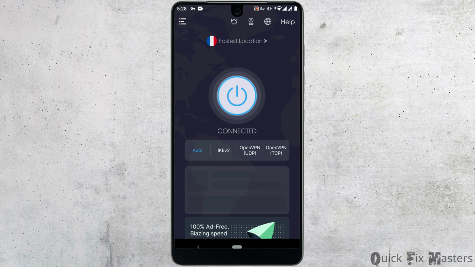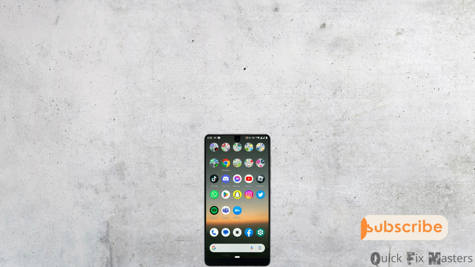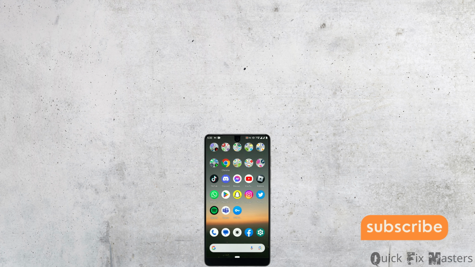Now on the screen, you can see that it has been connected. And that means I can use anything on my browser available in France. And also it means that I'm using a France server and there should not be any obstruction connecting to the Google Bard. So that's about it. And in this way you can fix Google Bard not available in your country.